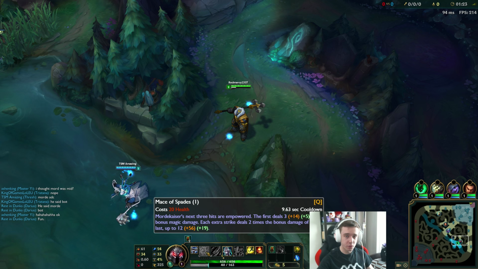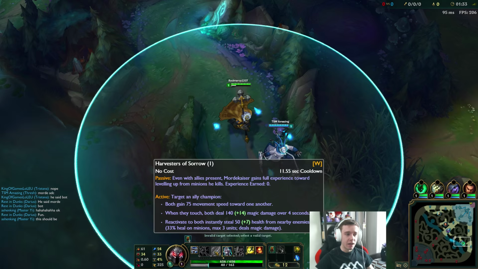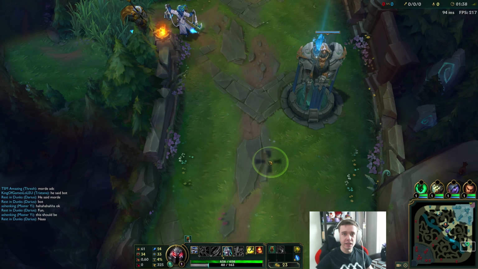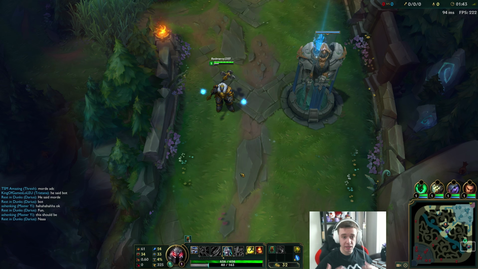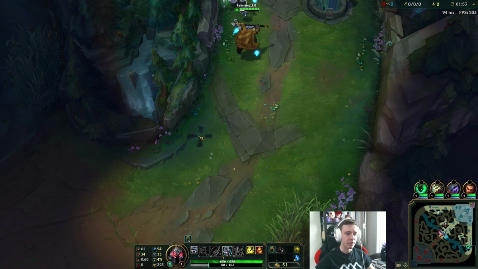His W, like I said, is the main thing and probably the biggest change next to his ultimate, being the sole reason why he works bot lane like this and why I'm playing him here. His passive, the main thing: when allies are present, Mordekaiser gains full experience towards leveling up from minions that he kills. So as long as I get the last hits on the minions, which is what I'm going to be doing since I'm the AP AD carry, I don't know what you really want to call it, bot lane Mordekaiser, I am going to be last hitting everything. So, boom, that's full experience for me, as if I'm in a solo lane, obviously beneficial.